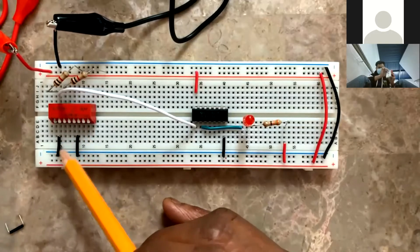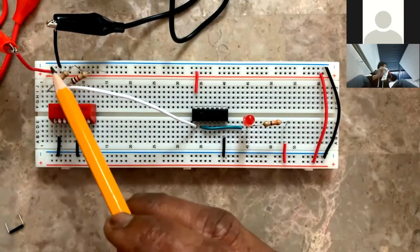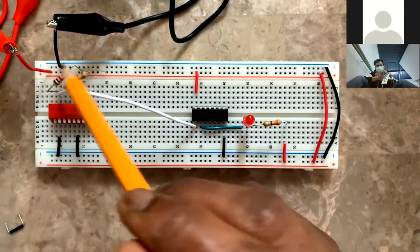So see if you have short power, like the other ends are going to ground and these ends are going to the power supply with resistors.